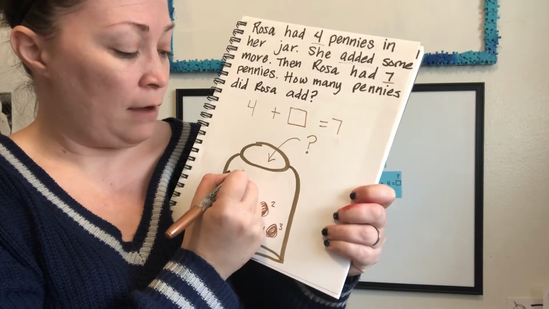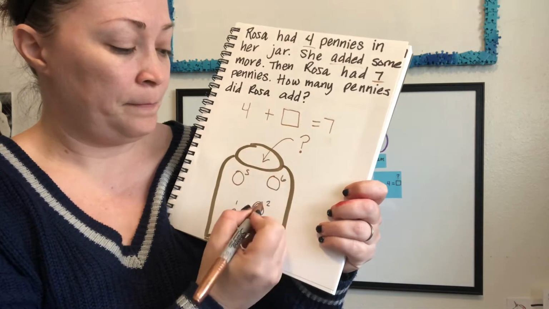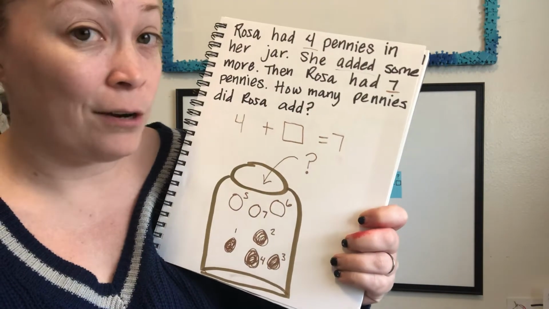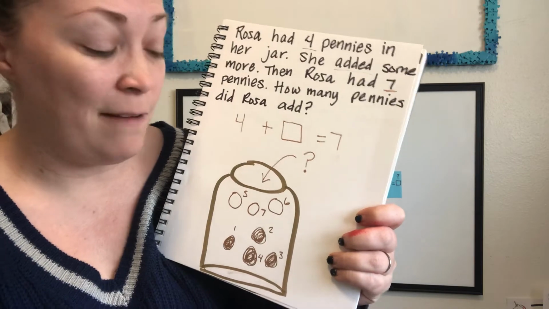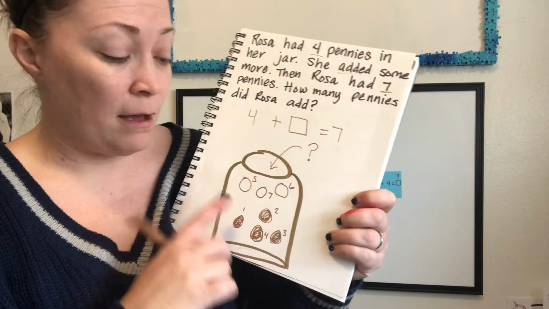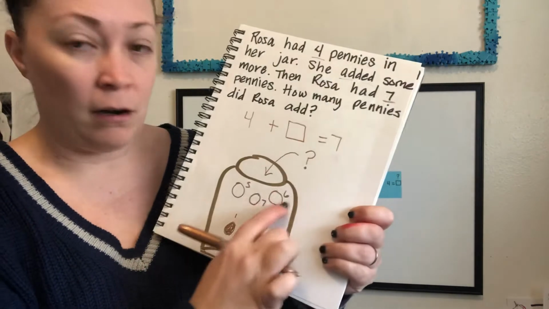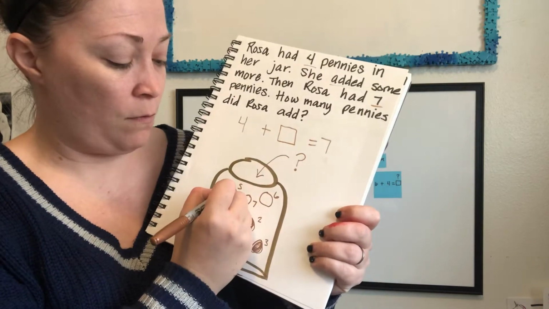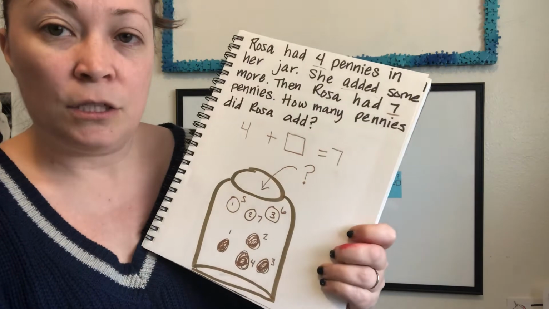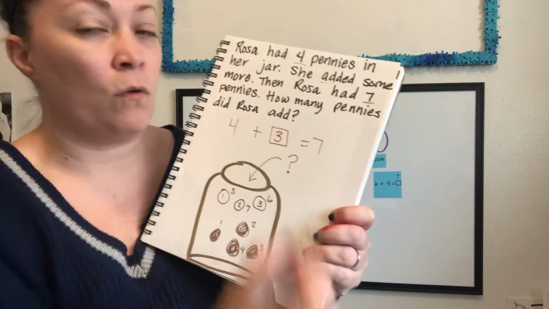So we need to go from 4 up to 7. So let's do that. We're going to do 5. We're going to do 6. And we're going to do 7. Now I bet you can already see how many were added because I left them a different color. I didn't color them in on purpose because I thought we could really see how many. So right here, that's telling us how many. So let's count it. We have 1, 2, 3. So now we have our answer. We know that she added 3 more.